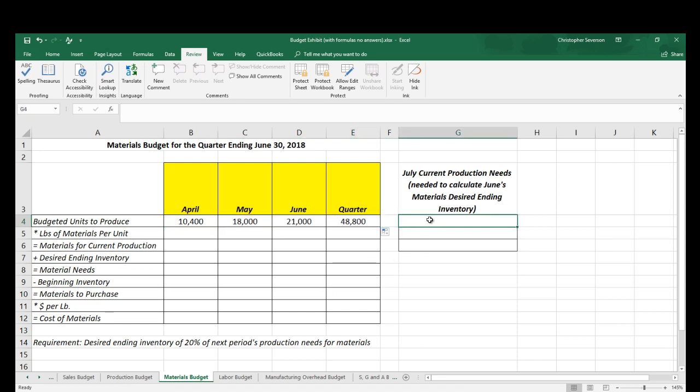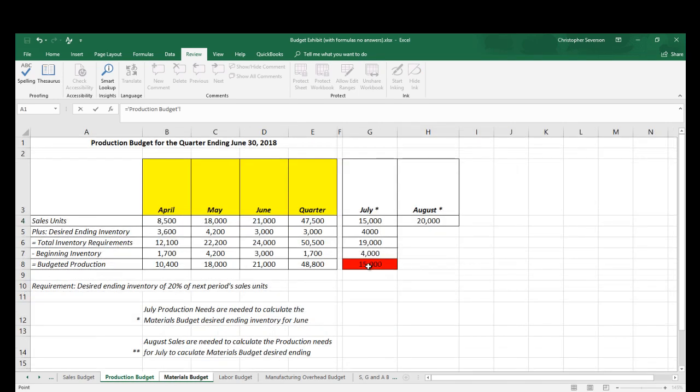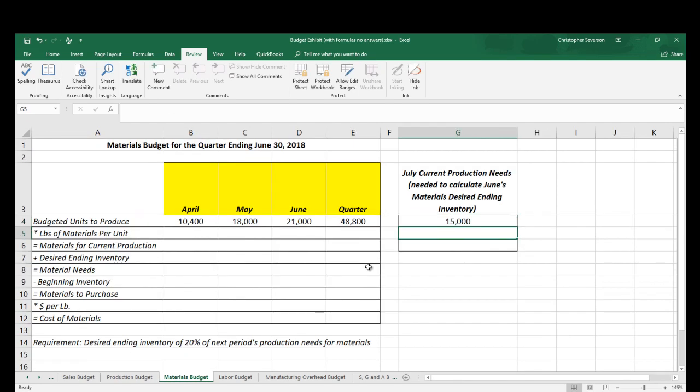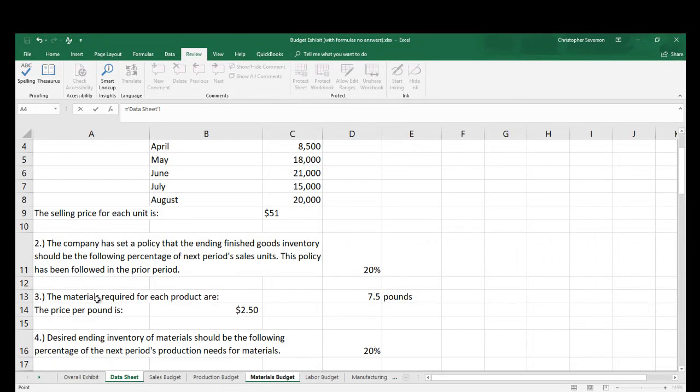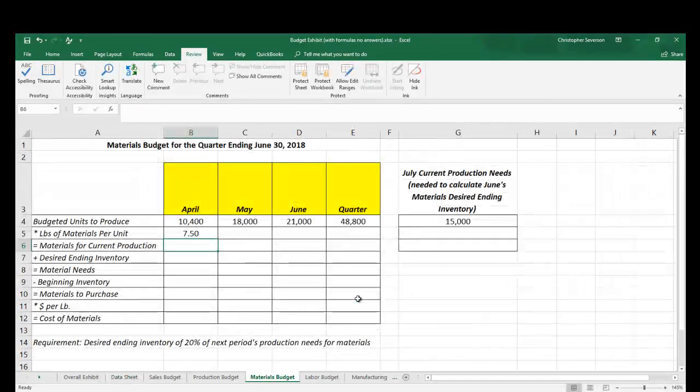Now we need July's production needs, which we had, 15,000. We don't need anything from August though, so we're good to go. Pounds of materials per unit. So we're going to link to the data sheet tab, and it says here that the materials required for each product are 7.5 pounds.